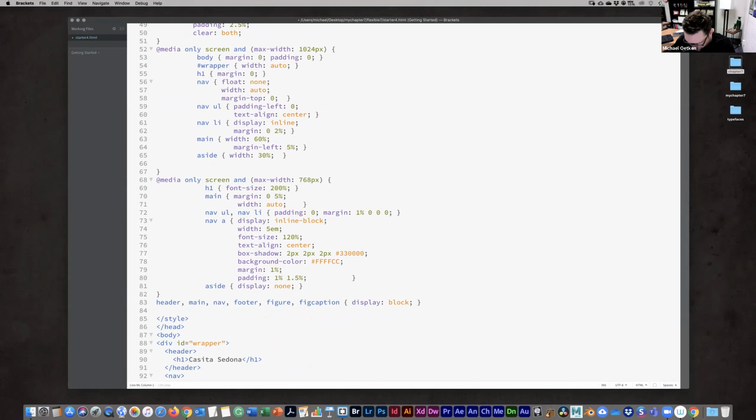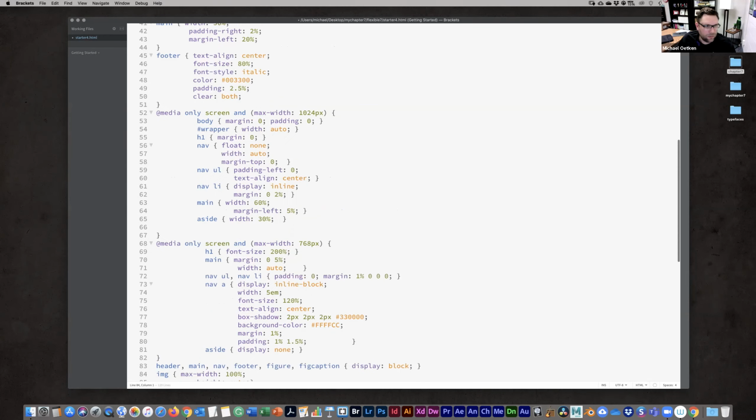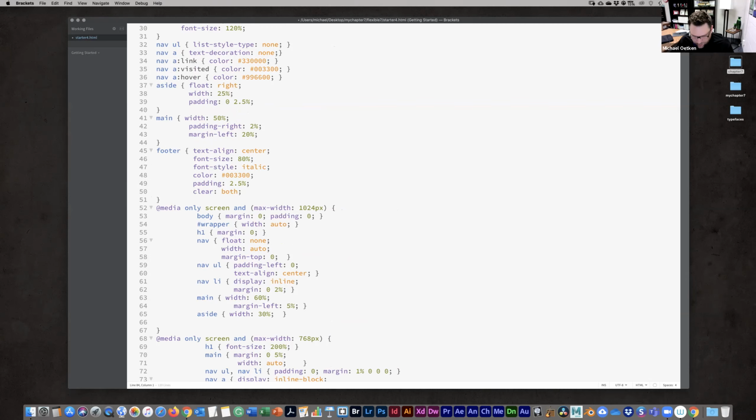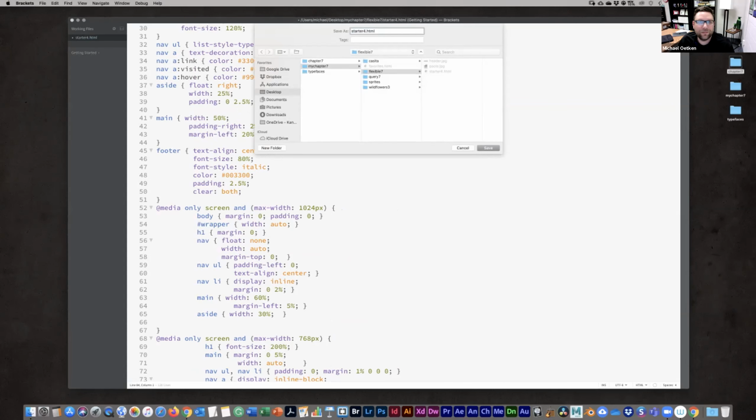We're going to add in an element selector for image, and we're going to have it set max width at 100% and height auto. Okay, so let's do a file save as. We'll save this as index.